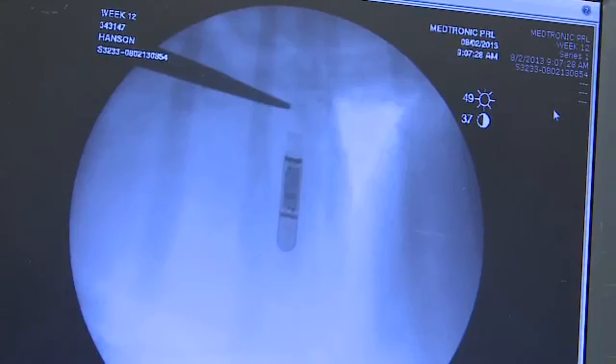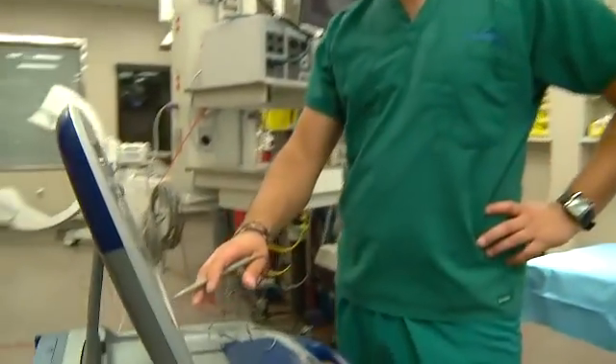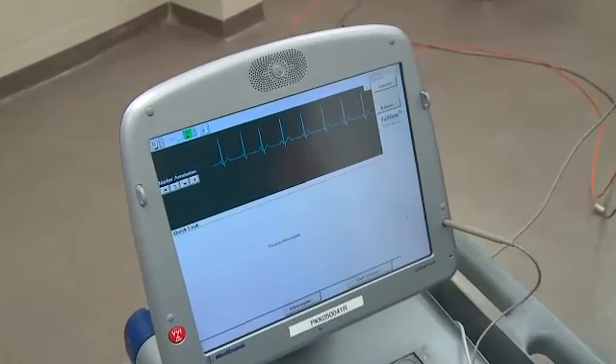I think the impact of the Link system on the marketplace will be that by having a simpler approach for implanting and inserting, and by having higher acceptance both on the side of the physician and also on the side of the patient, there will be increased use of such monitoring systems in the future. The reduced size of the new device is going to have an even greater impact — we're going to be more accepted by patients, and it will really be a great thing for them.